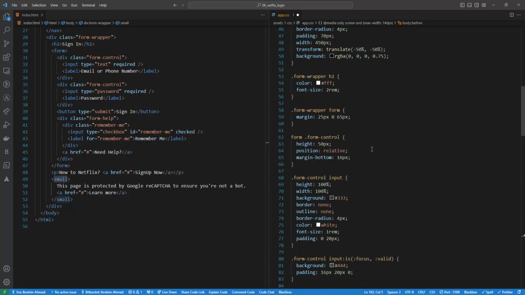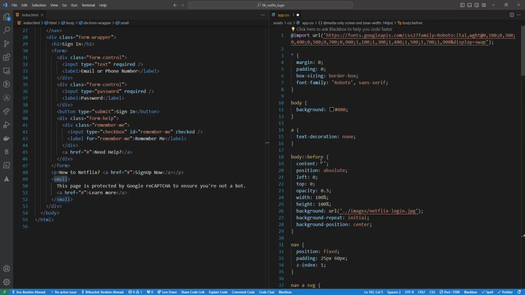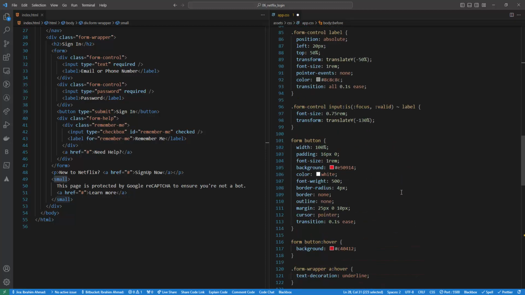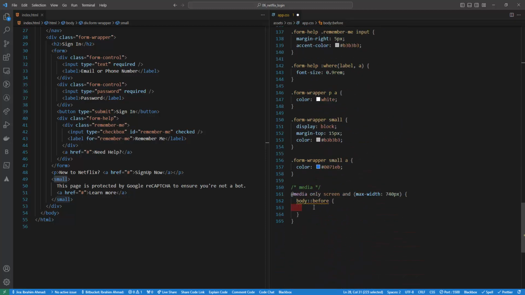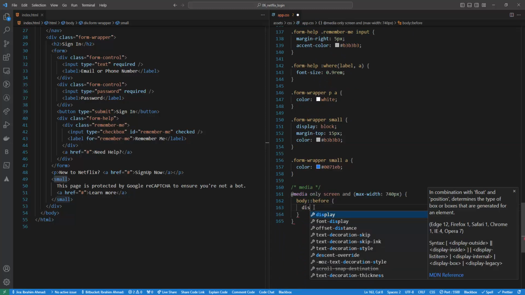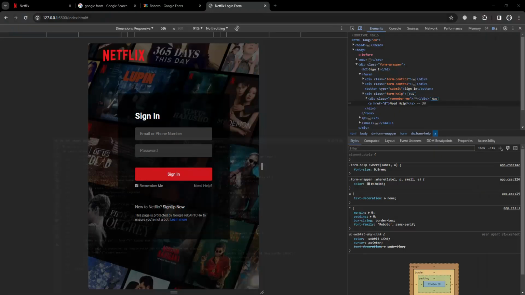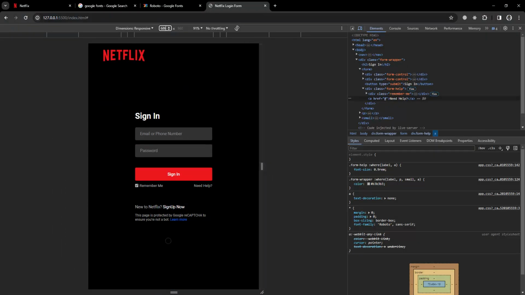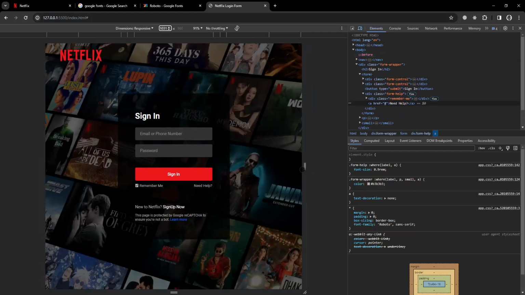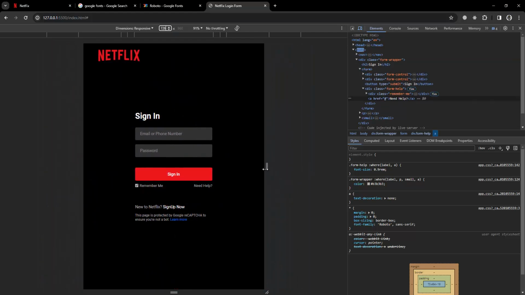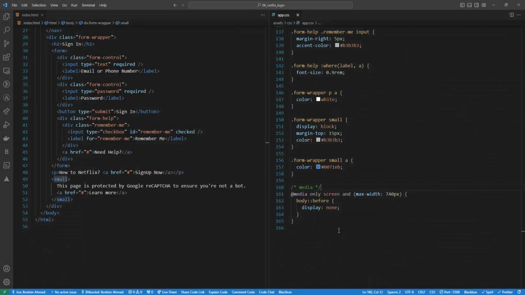If I come up here on the body, you can see we have a lot of things here. So I'm gonna change this. I don't want to see any kind of background after the 740, so I'm gonna say display none. Let me save that, and let me show you here. Can you see everything is gone on the background? If I come up on the bigger screen, can you see we have the background? If I'm going onto the lower screen, less than 740, once it touches the 740 and lower, it's gonna remove the image from there.